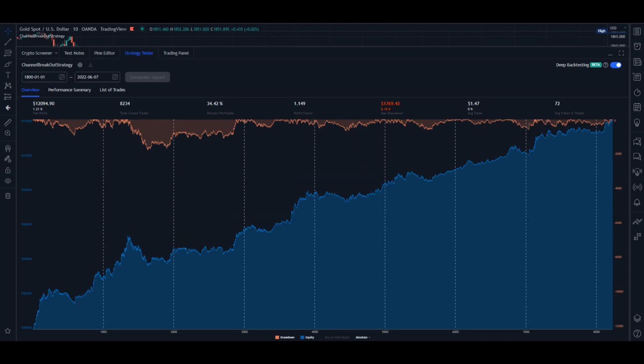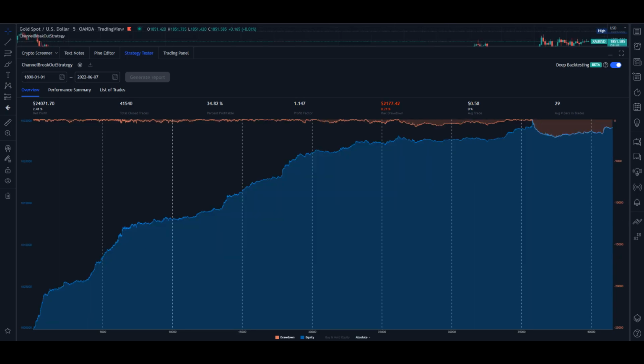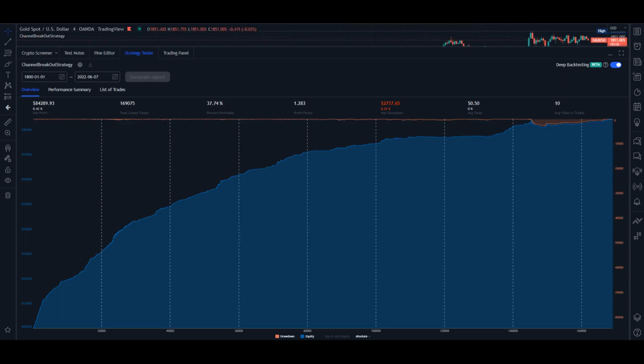The 10 minutes model we see now has a bigger average trade number but a bigger drawdown. We're in the position to present you with the 5 minutes model with 41,540 trades. Do you think it can get better? You see in front of you the 4 minutes and the curve starts to look even more round.